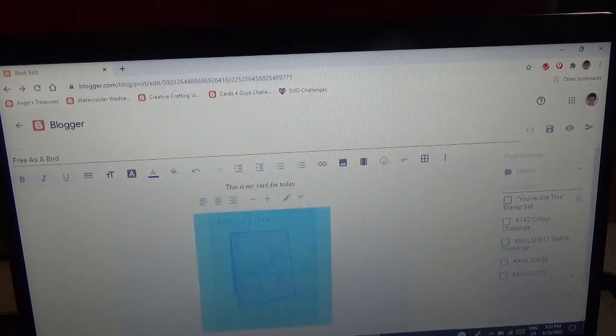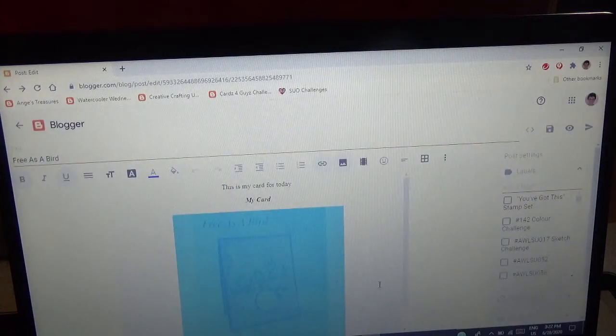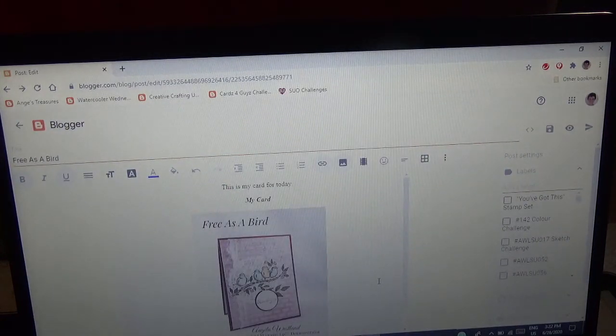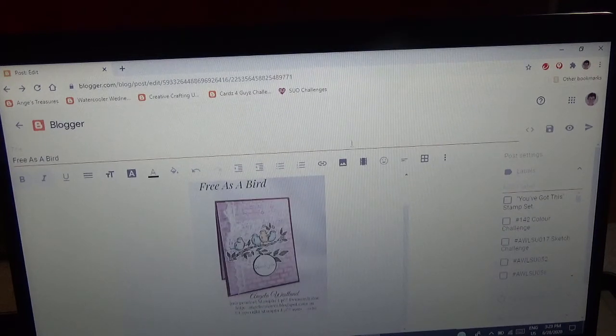Now I highlight my picture, and then it brings up these symbols along here which can be used. So I click on the pencil, and then it gives you all different sizes you can make your picture. I always pick large and update. The only reason is because that's the size that looks best for me on my blog. And then I come underneath my picture, press enter a couple of times, then I come back over to these three dots, and I'm going to left align now, because I just type in the words.